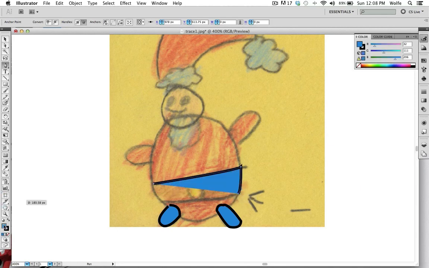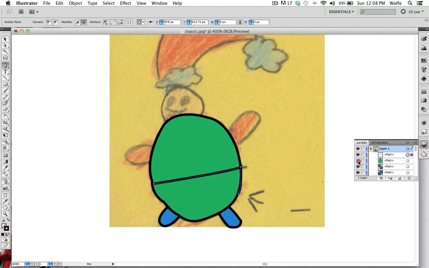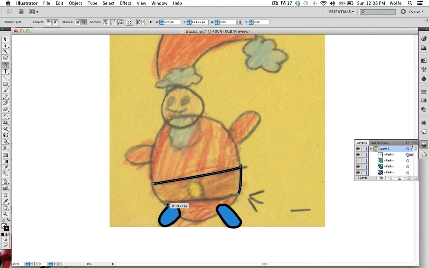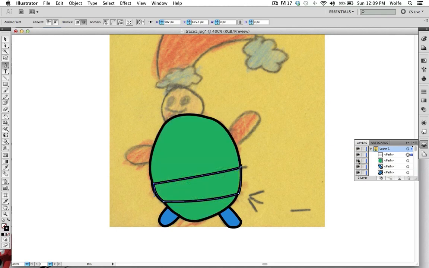I'm going to turn off my fill because that's just driving me nuts. Turn this back on. So, okay, we're all right. And so now I'm going to bend this. And the thing to remember, too, is that it does not have to be perfect as it is sketched, okay? It just has to be relatively close to what it is. We're not dealing with, you know, professional stuff here. So there's that, and we have our belt.